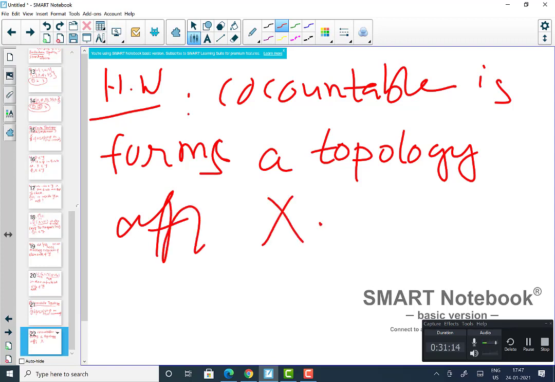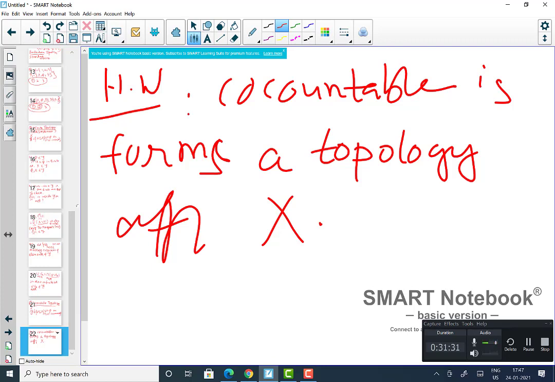If you choose any set, that will form a topology. If x is finite, then this is actually the co-finite topology. If x is infinite, then this is no longer the co-finite topology. This becomes a different topology. Okay, so these are the examples.